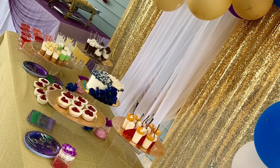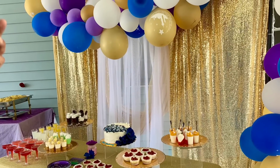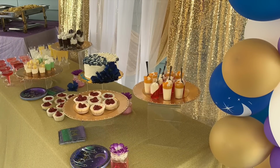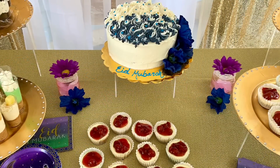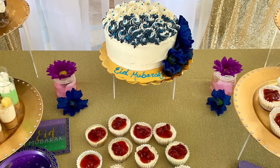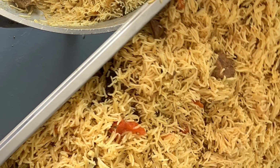So my sisters helped me with this. I didn't do it alone, and we wanted it to look really nice for the kids, just really memorable, so they could always remember how pretty we put everything together. It's just a memory for everyone. We always remember when we were little, our aunts and uncles and our parents would go through so much to make Eid so special for us. So that's what we wanted to do for our kids.